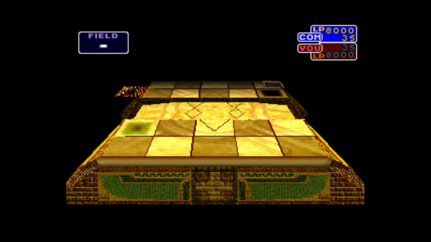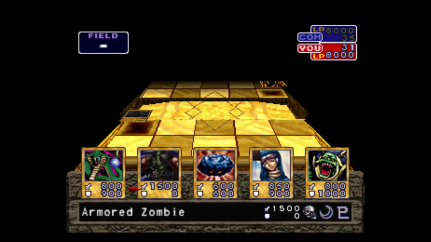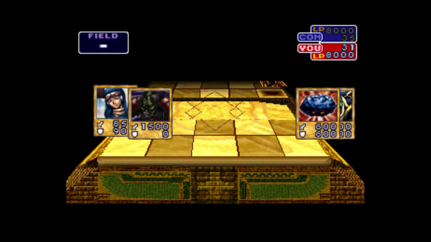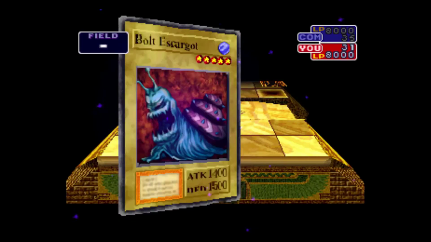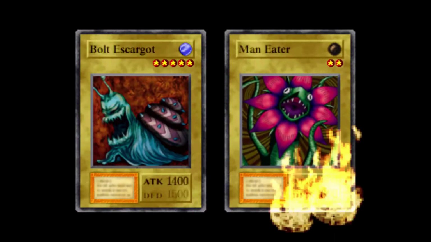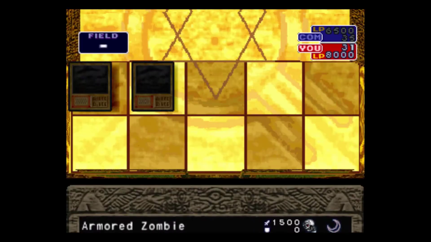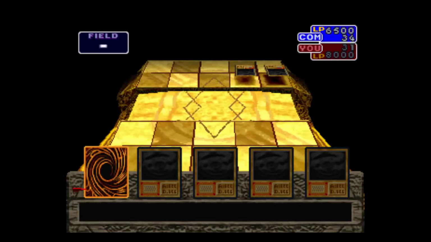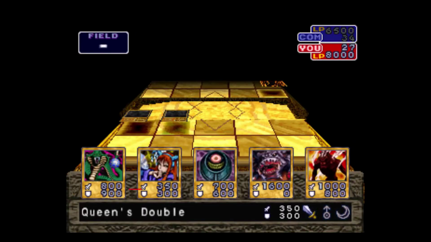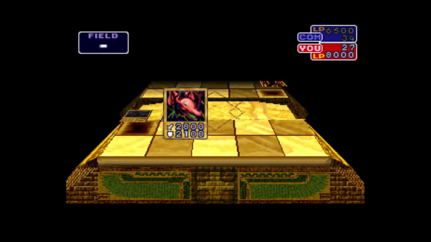This guy has got relentless piles of garbage seeping from his deck one at a time. But so are we, but the problem is we're taking out his creatures one at a time as well. Go, Bolt Escargot! Oui, oui. Bon appetit. That is a fusion of using water and thunder together. As long as they don't exceed 1400. Sure, okay.